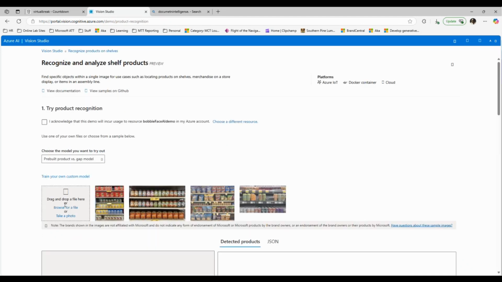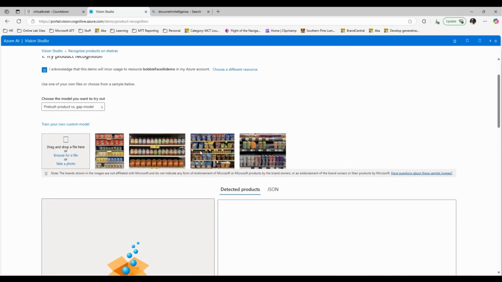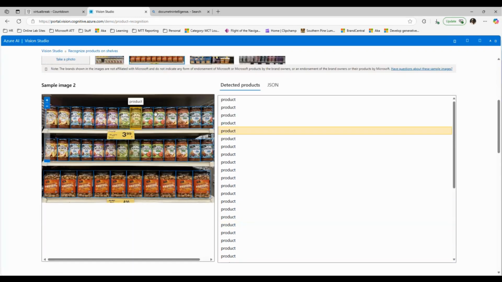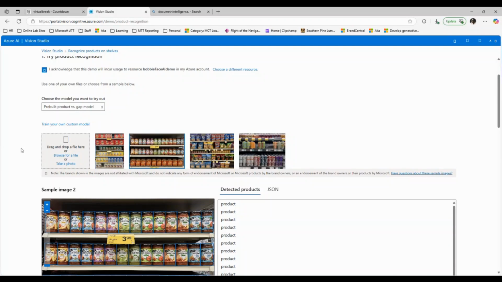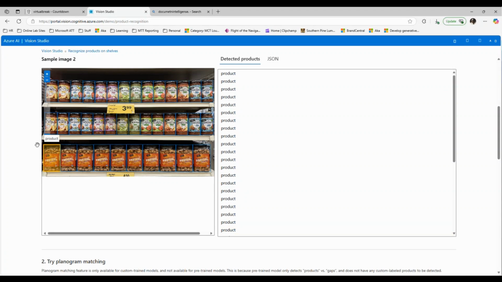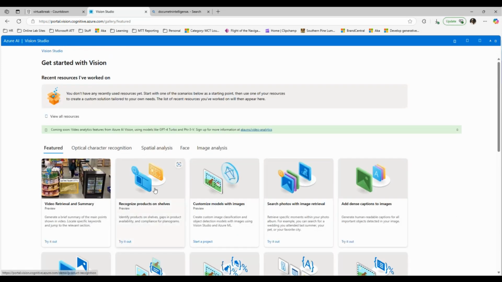Other things we can do, examples here, looking at products on shelves. Let me give you a perfect example of a use case for this. So here we go. In here, we've got a bunch of different products. This could be a video feed, it could be an image. Normally this would be a video feed, but it can keep track of products that are on the shelves. So let's say you're a retailer, like a supermarket or a super Walmart. You can have cameras pointing at your shelves, and it can analyze when inventory is running low based on the images, and then you can have it automatically order things for you. Just an example of how you could use this.